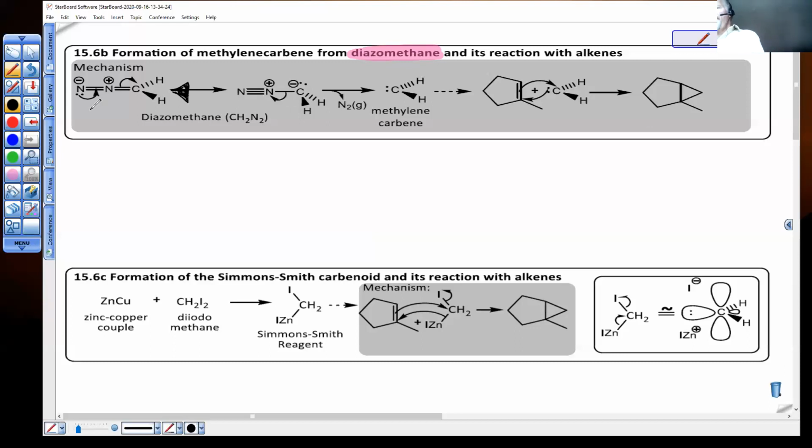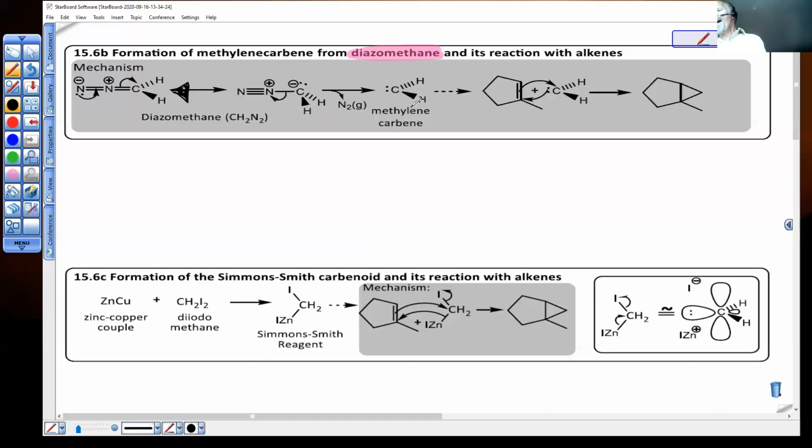And not a hard mechanism. Why does this happen at all? Once again, you're creating an octet violation. You're saying, wow, that's not normal. It shouldn't happen. Well, what kind of a molecule is N2? It's a gas. This reaction is driven by what force? You hit pause, you're going to come back, you're going to be hit with the word entropy. Yes, entropy drives this reaction.